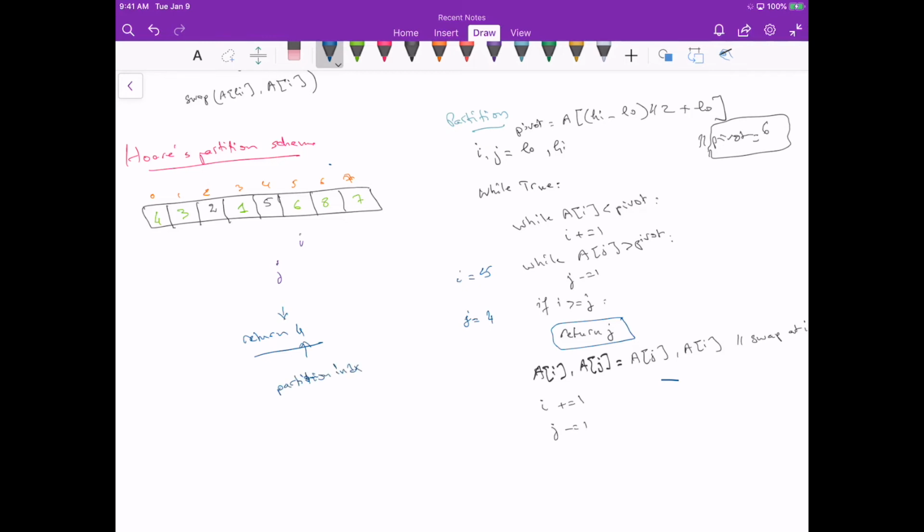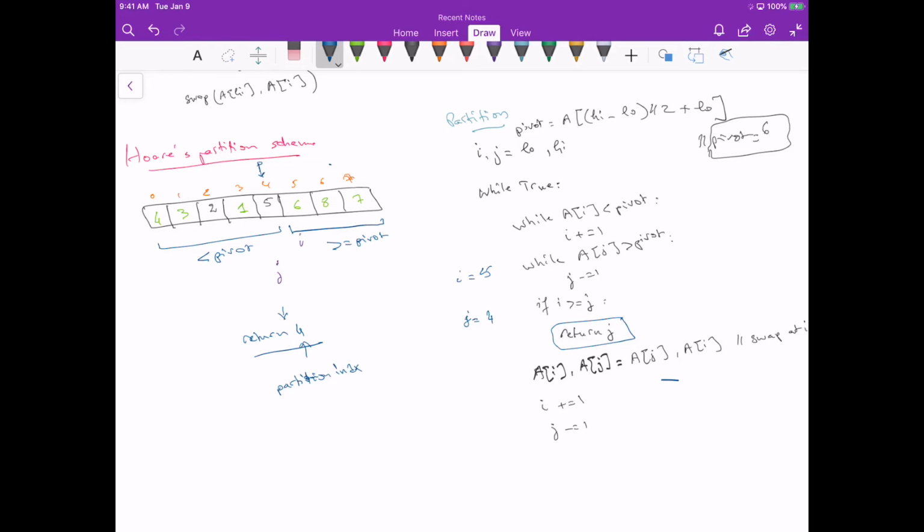Now, what can we say about what's on the left of the partition index and what's on the right of the partition index? All the items on the left of the partition pointer plus the item at that position itself are smaller than the pivot, and all those to the right are bigger than the pivot. You can see here, the partition pointer is this. So all of this is smaller than the pivot, and all of the right portion here is bigger or equal to the pivot, as you can see here with 6, 8, 7, those are bigger or equal to 6, and those are smaller than 6.